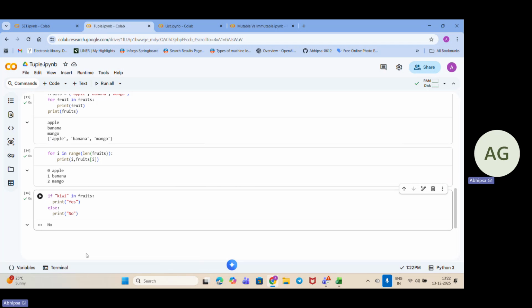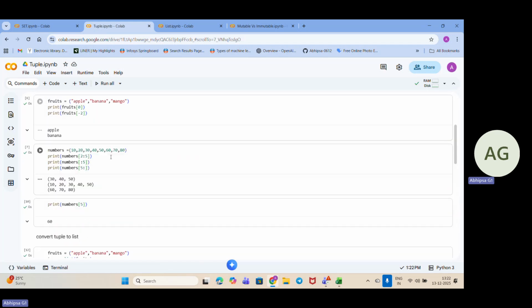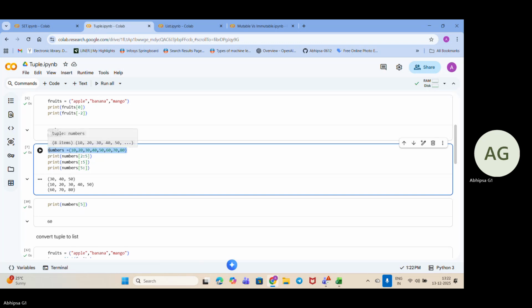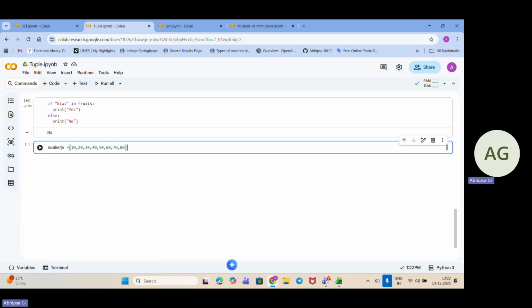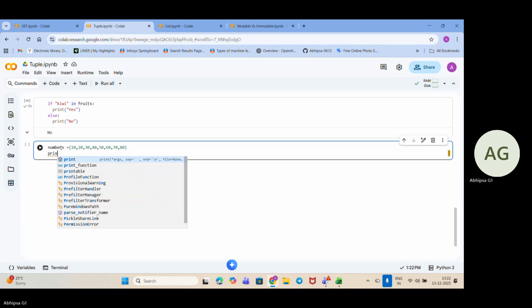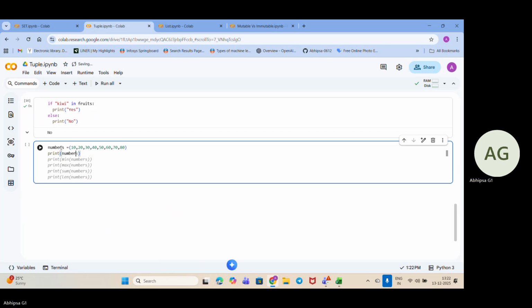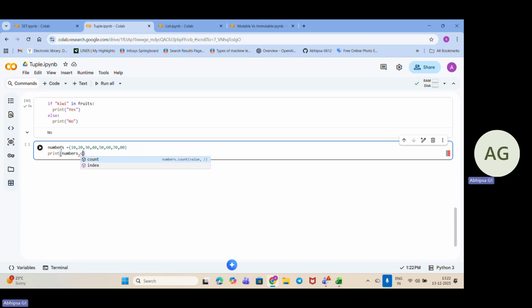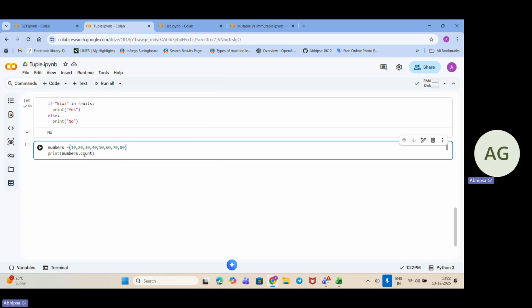Okay. So we can use the count method also to count the values. Suppose we take this tuple. Now I want to print numbers dot count, to count how many times anything is repeated.